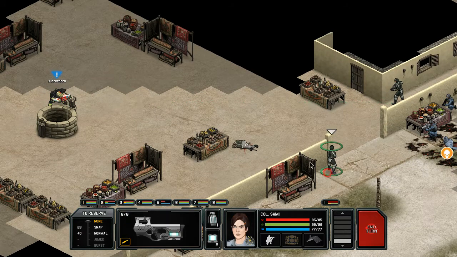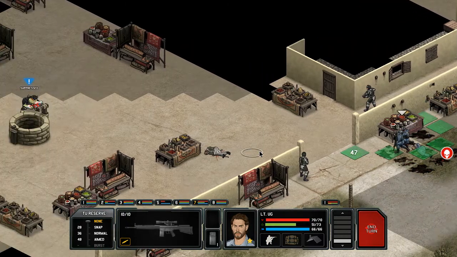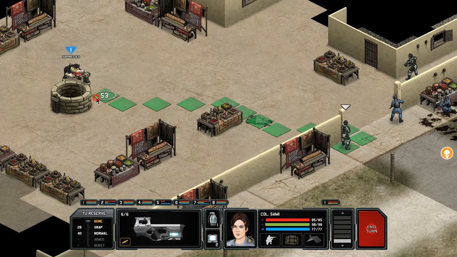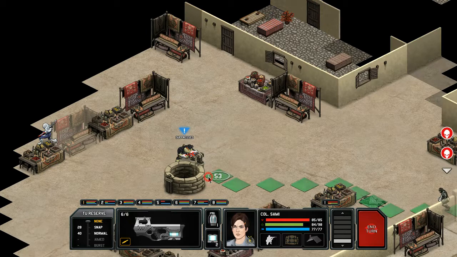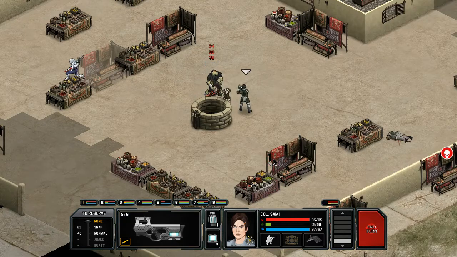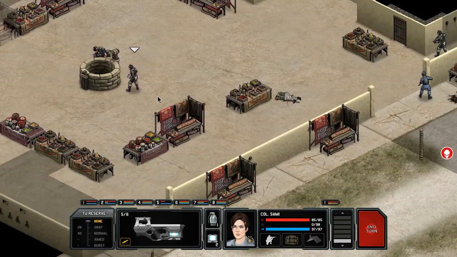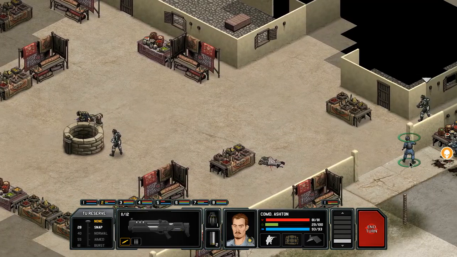Suppressed. I know there's another one in there, though. I don't know where he is. So the second one's behind there. Alright, plasma shotgun. From this point, I think we need to just get things killed as much as I can here.